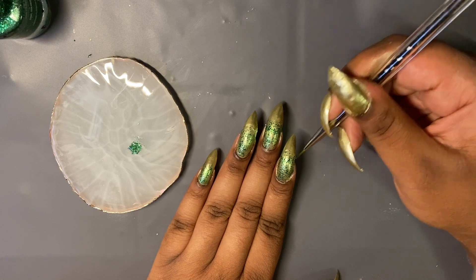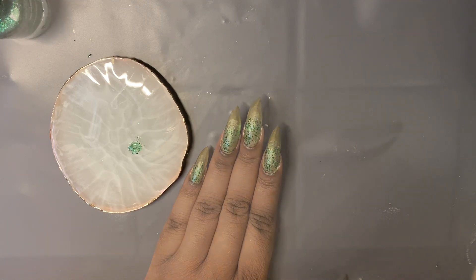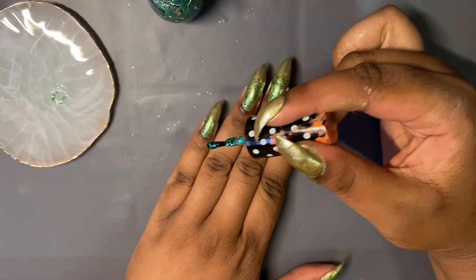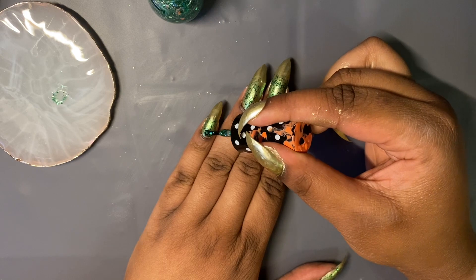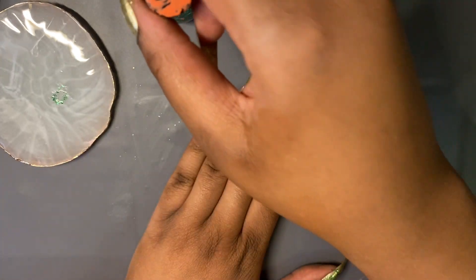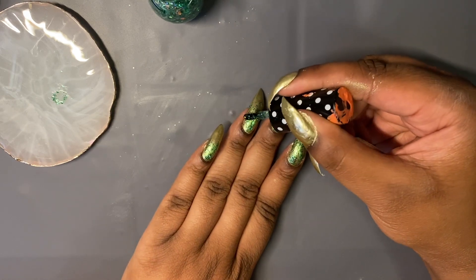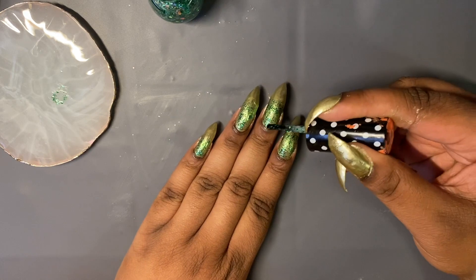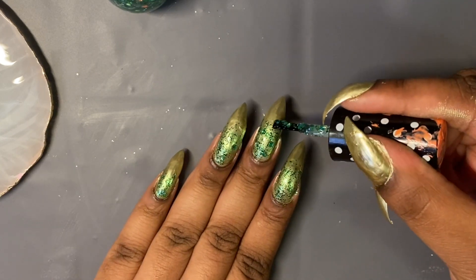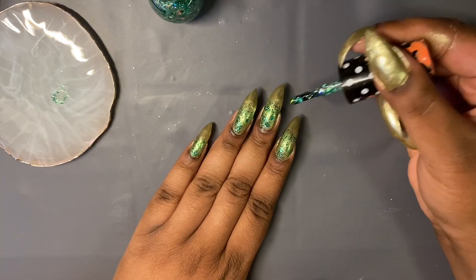I'm using my nail art brush here. I didn't want to use a sponge because that would have made it look more packed together — I wanted it to be more separated, dispersed, fine and faded towards the tip. Here we have that looking good. Next we're going to use this chunky green glitter — it's kind of holographic too, which I loved. Glitter and holo is always the best for any manicure. This is just as good, if not better. I'm just going to put some little dollops on random areas, just to amp up the places that already have glitter.